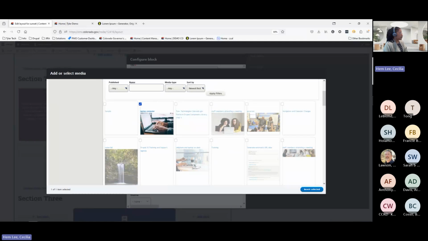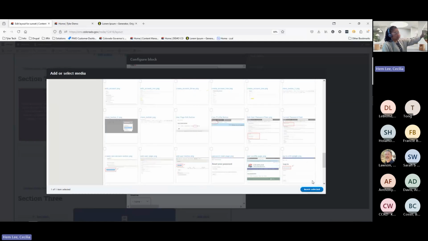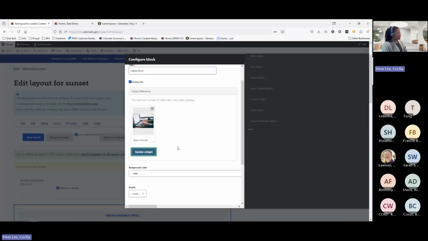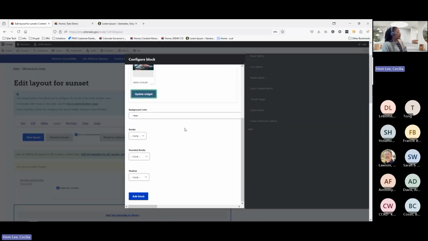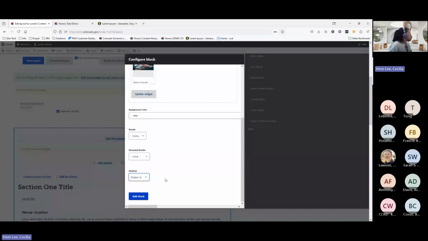I'm not sure which one I used for the other example, but we're just going to use this one. These are all of your documents and your images here on this modal, but I'm going to select this one right here. I am not going to give it a color, but we haven't used the shade. So for here, I'm going to use a large shadow.